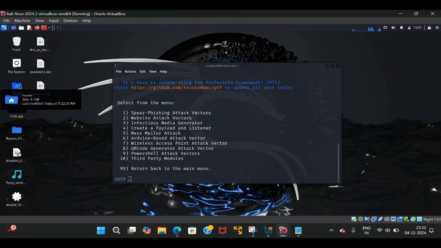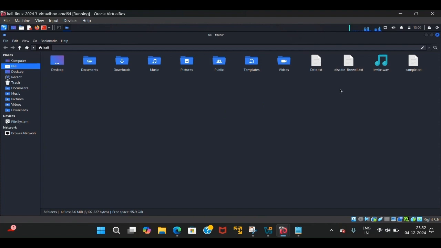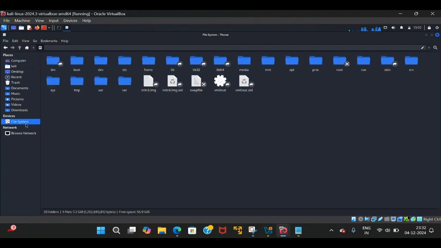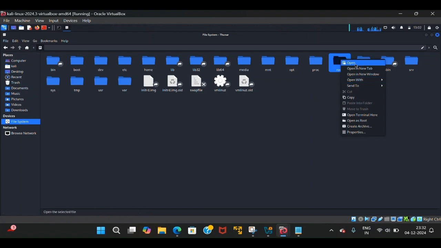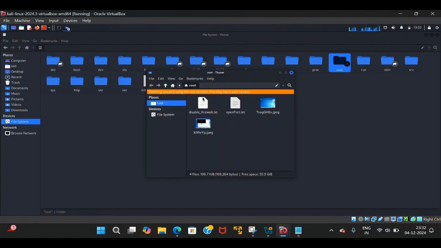Once you click on the home icon, you enter into the file explorer. Then you need to select File System. Once you click on the file system, you see the root. Since it is in a protected directory, you need root permission. So, right click on the root folder and select the option Open as Root. It will enter into the root directory. We are able to see the path. Go to .set, and you see the reports folder.